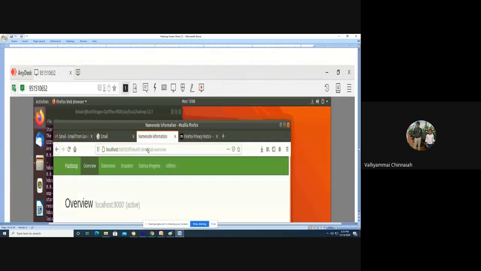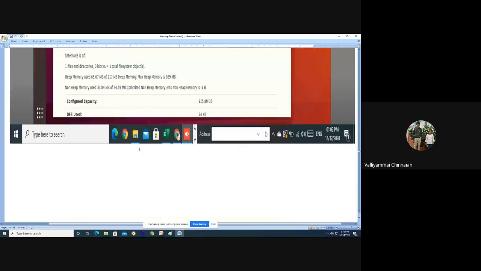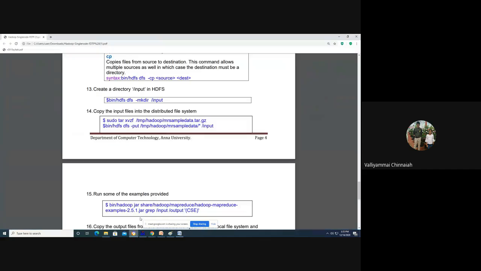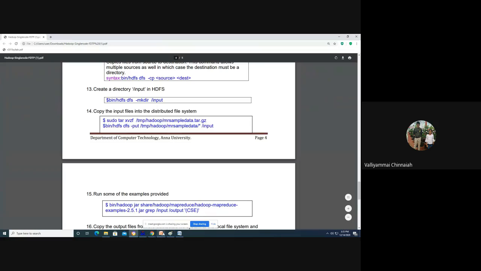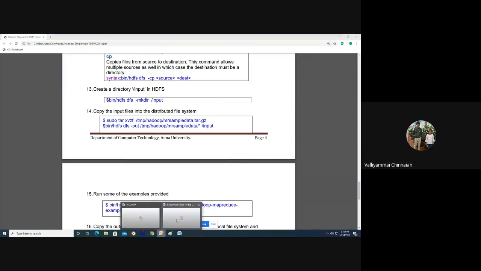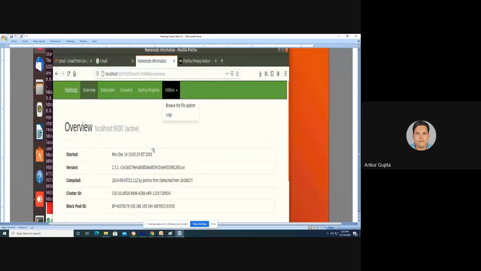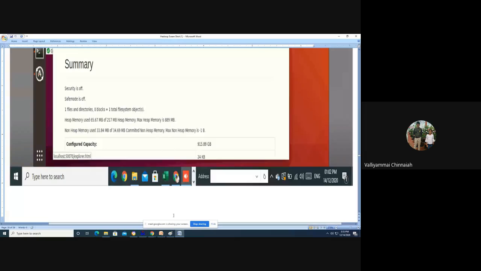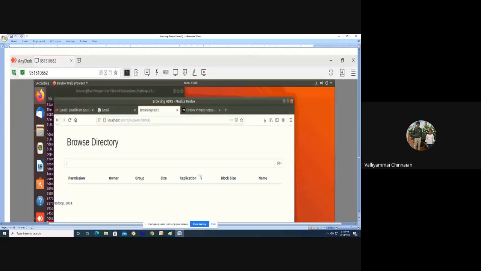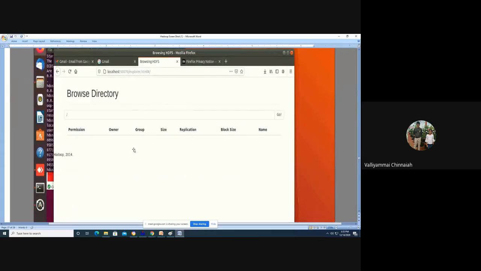The port number is changing, so the port number differs according to the change in the file. To see the name node information, go to Utilities, Browse the file system, and browse the directory. Here I didn't create any files.